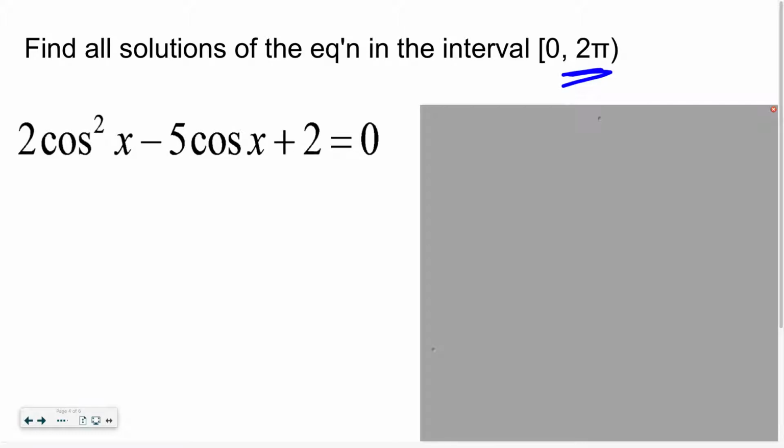Similar, it's got cosine squared and cosine. So I'm thinking about doing what? Factoring. Different, it has some extra constant term, right? So that means that when I factor this one, I'm never going to be able to do just that easy factoring of greatest common factor comes out. I'm going to have to factor a trinomial. Remember, one side has to be equal to 0. Sometimes people in this chapter will try to subtract 2 and then take out a cosine, but you can't factor if it's not equal to 0. So you have to leave 2 on that side. Let's do factor trinomial.